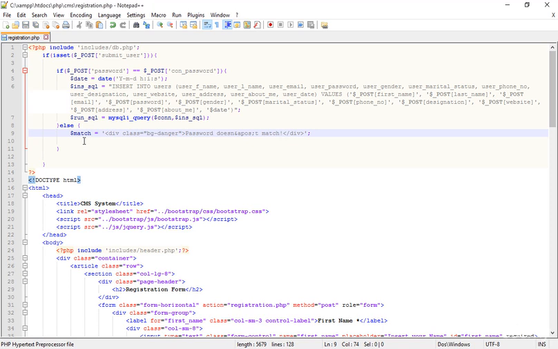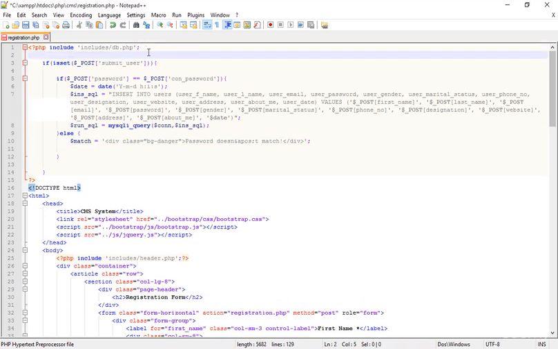By the way, I am creating this match variable here, and here I'm putting the value of empty. So that is perfect, what I just did there. It means that if the form has been submitted or not, this block will run or this will be empty. But if the password won't match, then this block will run.